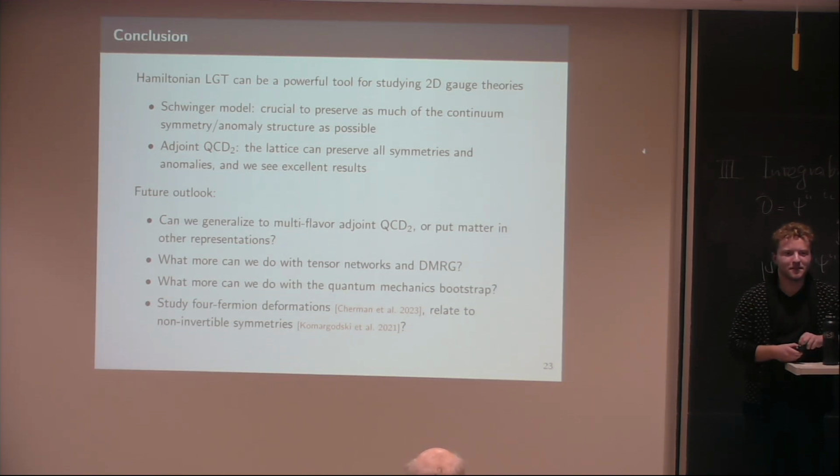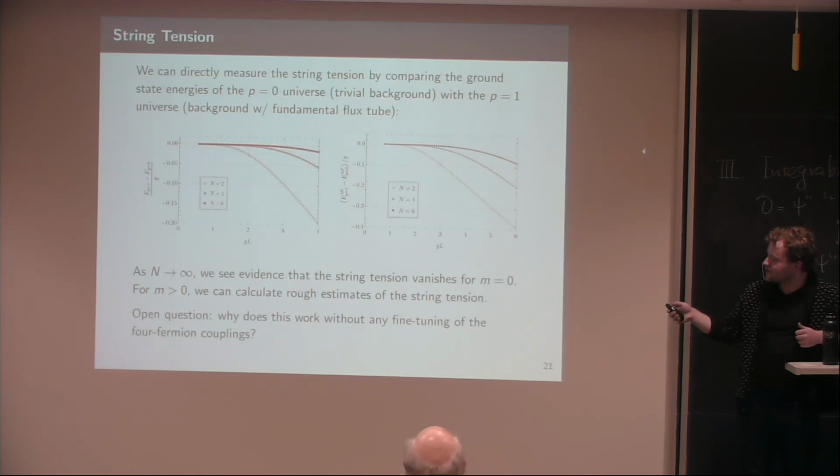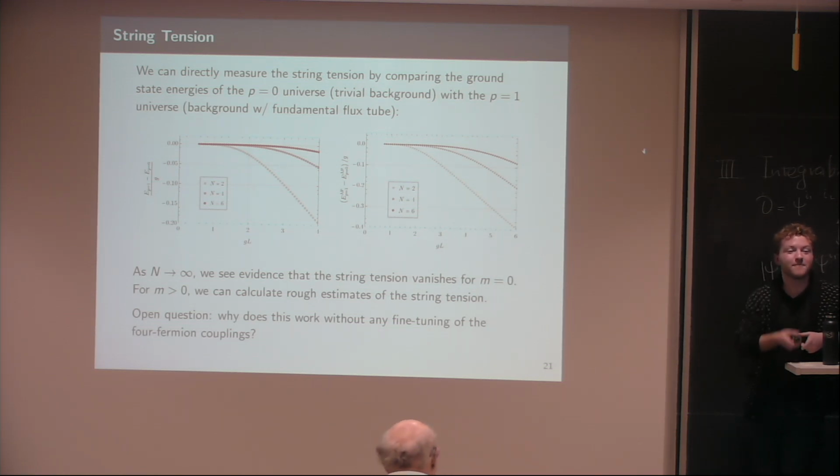I think we don't know much now, but certainly the fact that we're seeing the string tension vanishing not only in the infinite volume limit, but also on a finite circle is evidence there might be something more. Yeah, because on a finite circle, the only mechanism that's known to protect the string tension is non-invertible symmetries. Yeah, so one would hope we're seeing some remnant of it and that this is evidence of it, but I hope to know more in the future. Just one comment. It seems like it's not just the string tension, but there is exact degeneracy of energy levels. Yeah, there must be a non-invertible symmetry, one would guess. I tend to agree, yeah.